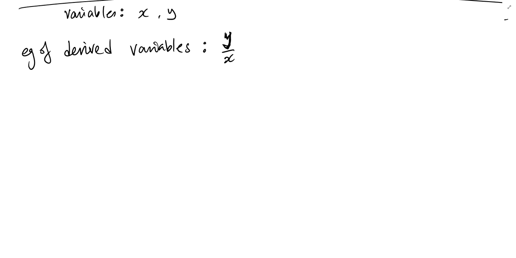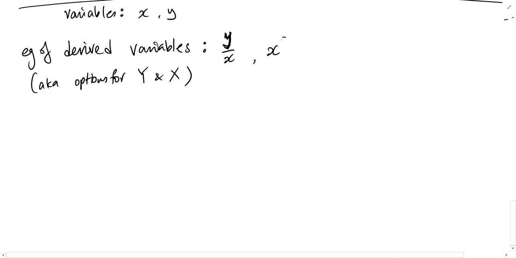So these are options for big Y and big X. Okay, so this is one option. I'll give you another option. X squared. This is also a variable. Okay, can you think of some variables? Then I tell you whether they are considered or not. As long as it's a combination, it is a variable. Okay, I need your suggestions.